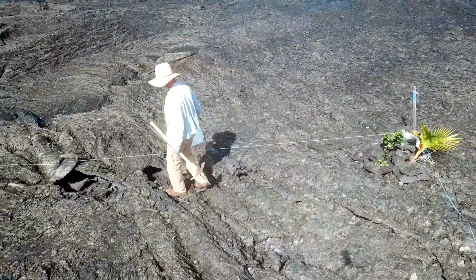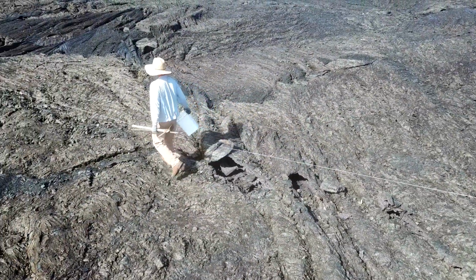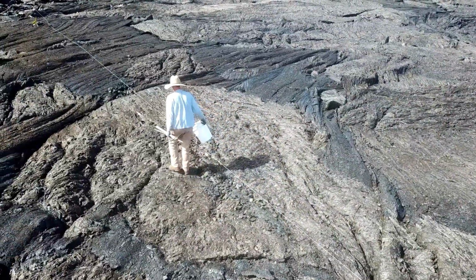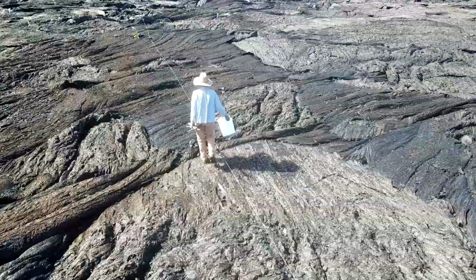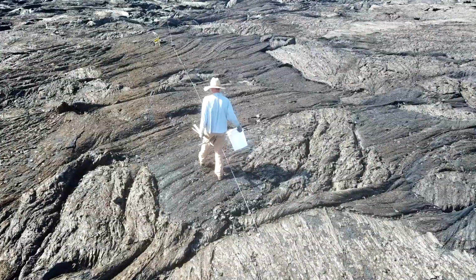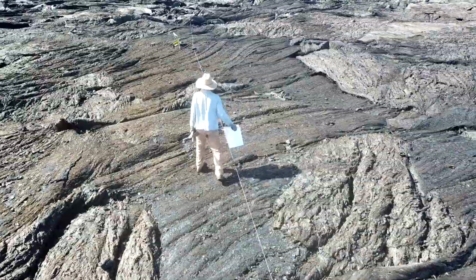Well, it looks like the Ohia tree was successfully planted in the corner of the property, and now Scott's going to head back down the left side of the property. Up the right side, he's got a pretty well established trail already. However, coming down this left side, he does not. So you'll see him be very cautious. Let's just watch his journey.